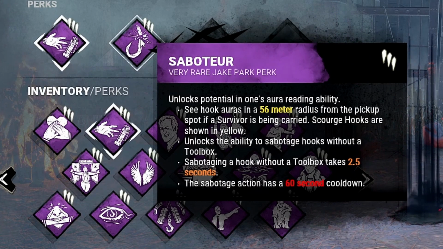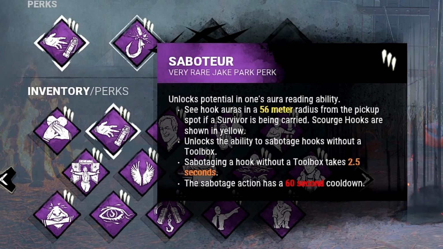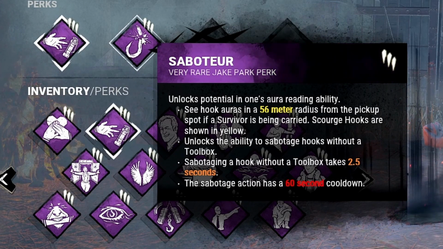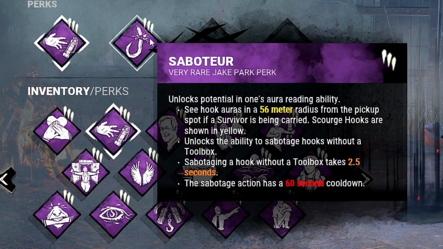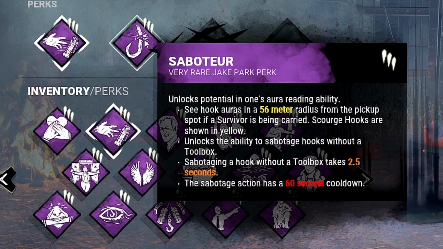And it's so damn funny when it happens. You drop your flashbang, the killer turns away, you sabotage the hook, then they turn around to only realize that they didn't get flashbanged, but you sabotaged the hook, so they can't actually hook your teammate anyways. That gives your teammate time to wiggle out, or a chance that your teammate will get dropped on the floor and left there for a little bit until the hook respawns.